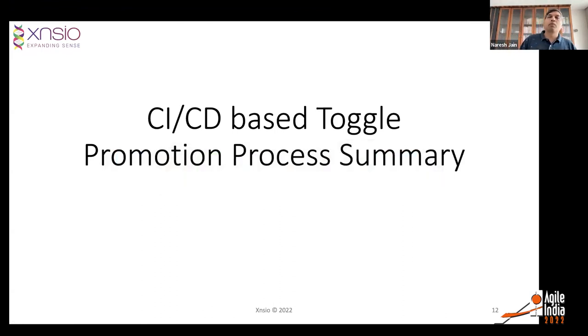So what is the problem statement? Nilesh showed the UI through which you can turn on or turn off the features, and it is instantly available. Of course, in any typical organization, you would have multiple environments. You would have an integration environment called, let's say, SIT. You would have a staging environment or a replica environment, which is similar to production. And then you would have production. At least you would have these three, maybe a dev environment as well.